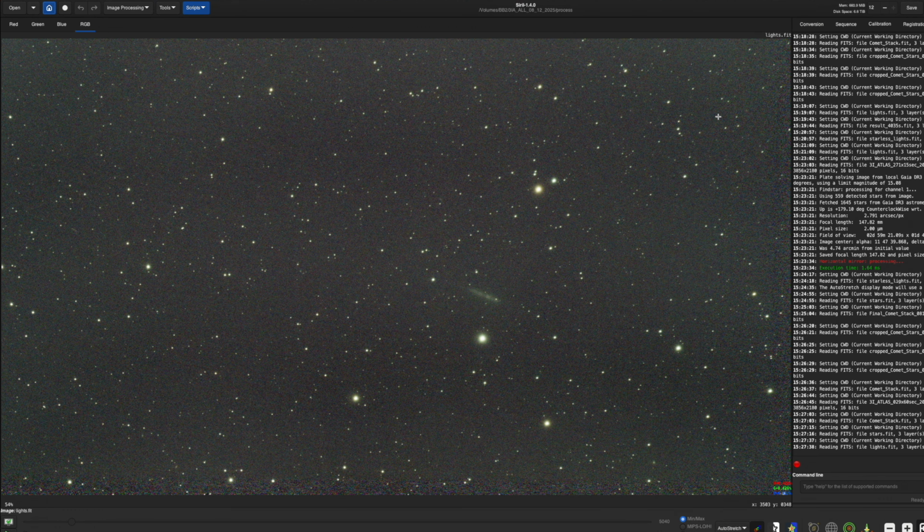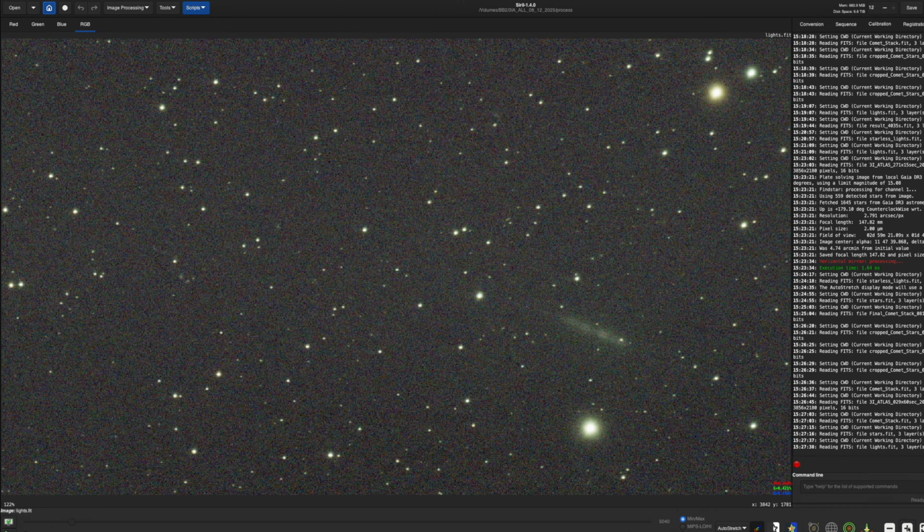So this is where the stars have been aligned and the comet not yet. So this is a tail. The stars are not moving, they've been stacked that way. So this just needs to be aligned as well, and then it becomes more of a concentrated dot, and the stars are dots as well. They're single dots.